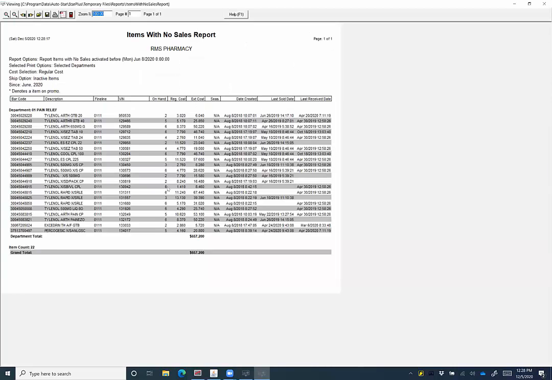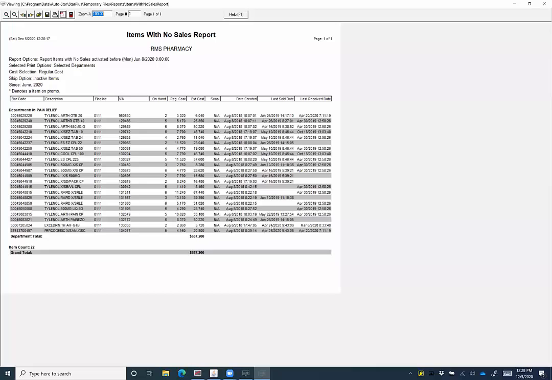And now you've got this report. We see that we have 22 items that haven't sold in the last 6 months that we may or may not have inventory on. And in fact, I do have inventory on all of these items, but you don't necessarily. It could be active and you're just out of stock. But you see the total value of what we have in inventory. You can see the date it was last sold and the date it was last received.